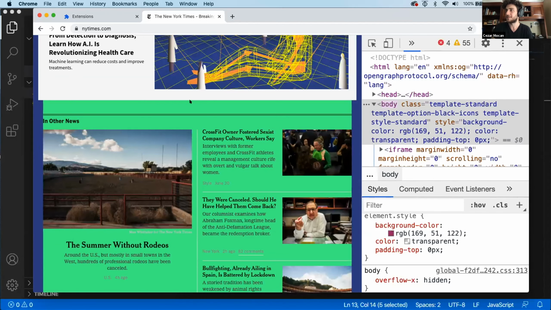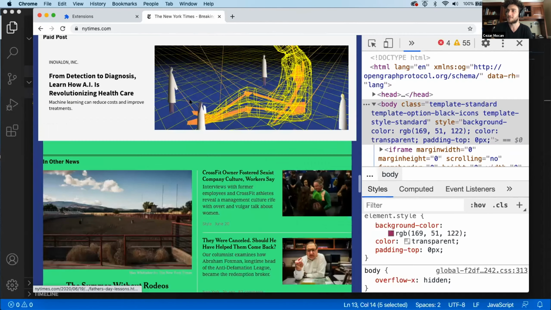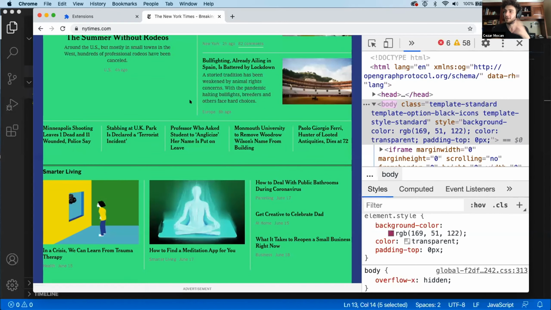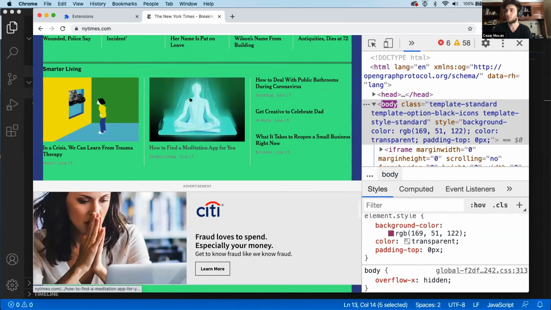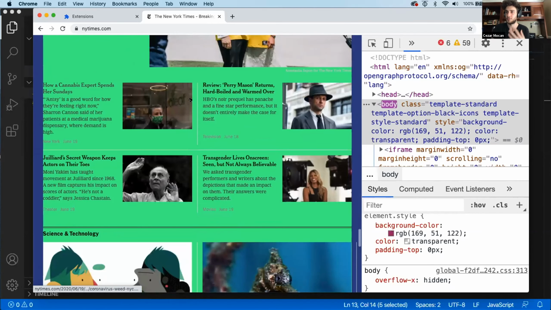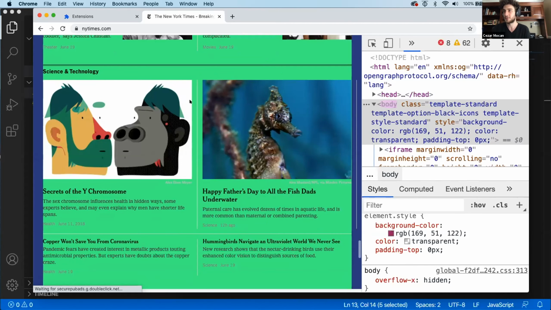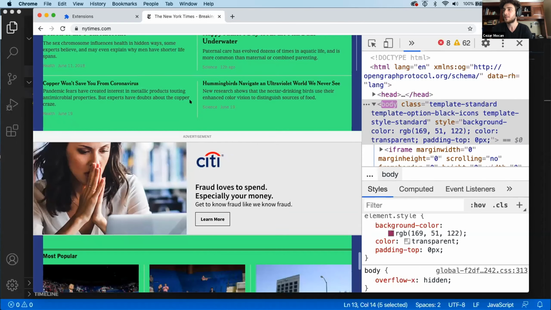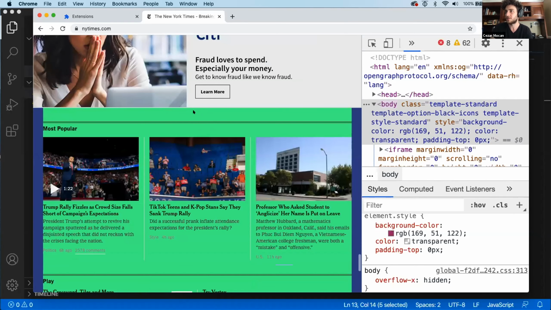We also realize that as we scroll down on the New York Times page, it's got that infinite content implemented, where when you reach the bottom of the page, it loads more stuff in. This is expanding the HTML structure of the page, and our extension doesn't retroactively apply things to new content that was loaded. So we're going to deal with that in a second. But first, let's make sure that we hide all images as well.